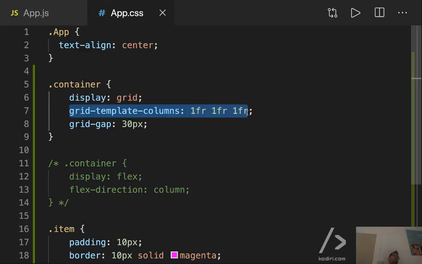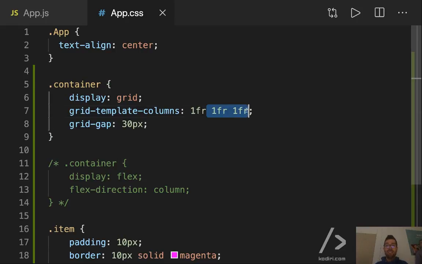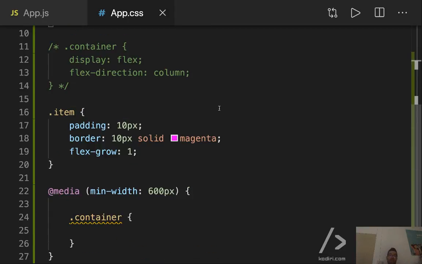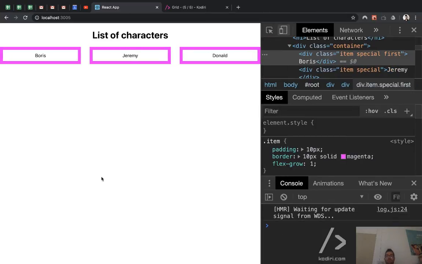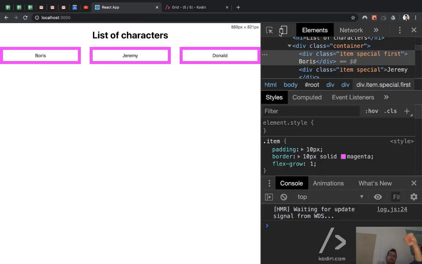That's the desktop version with the three columns. So what should I put here instead? Grid template rows, or to simplify things, can I just do that? Yeah. One column, easy. One column. And then on desktop, the other way around. It's the same thing. So we got the gaps and everything. Look, you see? Mobile, one column, desktop, three columns.